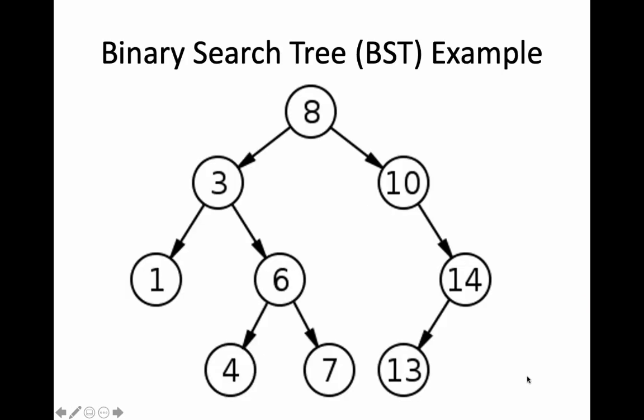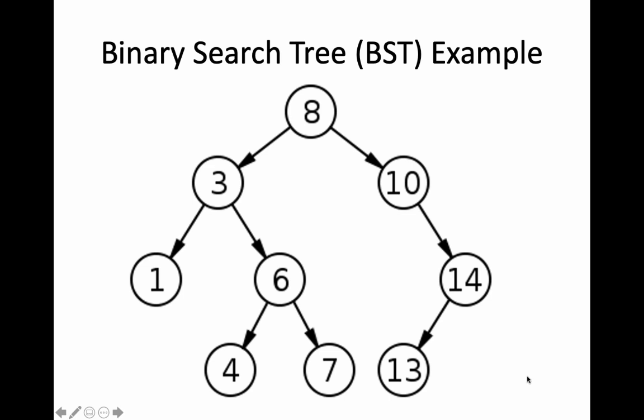Okay, so here's a binary search tree, and I just want you to pause and observe what it has in it, and see if you notice any patterns. And binary search trees are going to be representing often a map or a dictionary, so that's something associating a key with a value. So that might be something like a name associated with a phone number. But in our picture here, we're only going to be showing the keys, and the keys are just numbers. That'll make it easier for us to see how these binary search trees or these BSTs are structured.